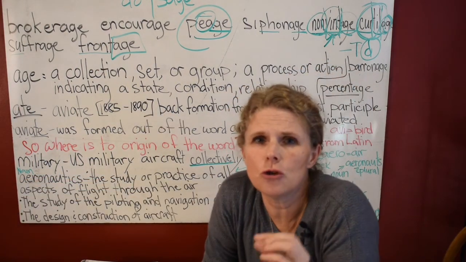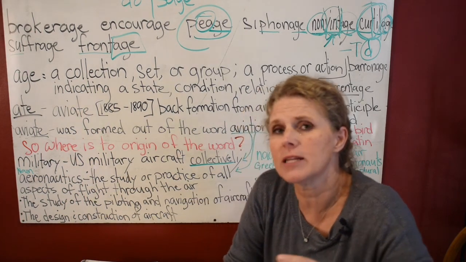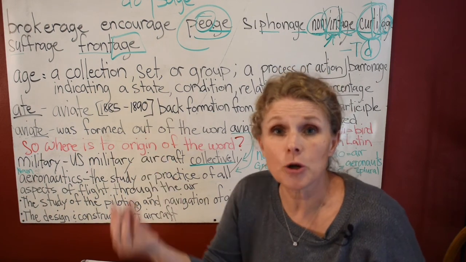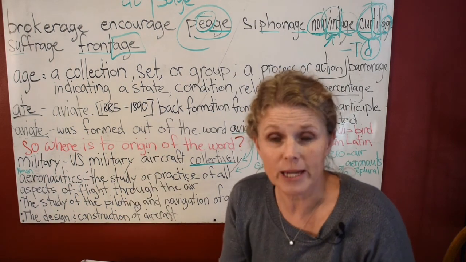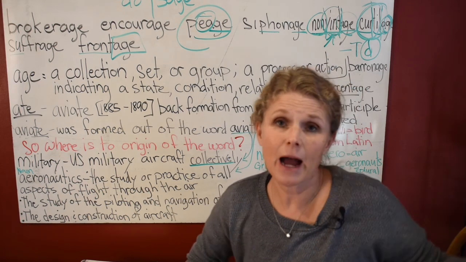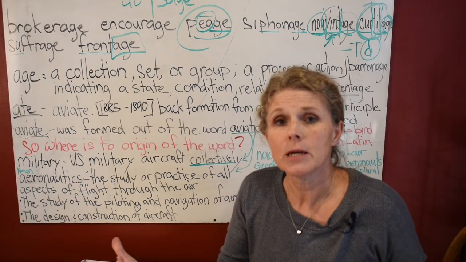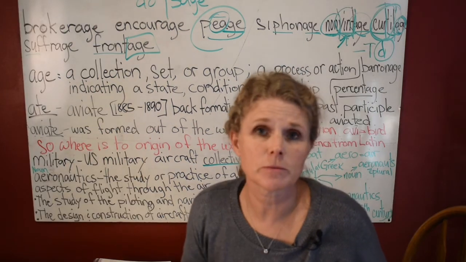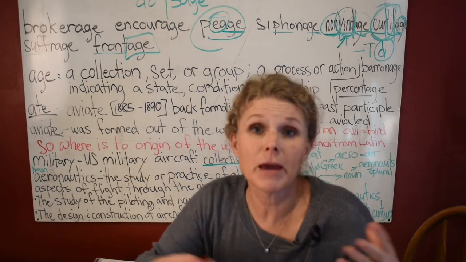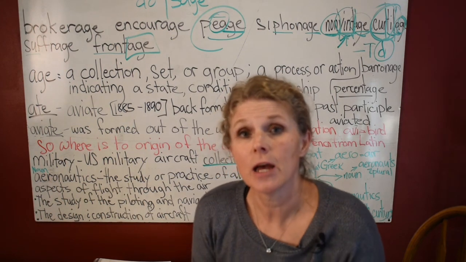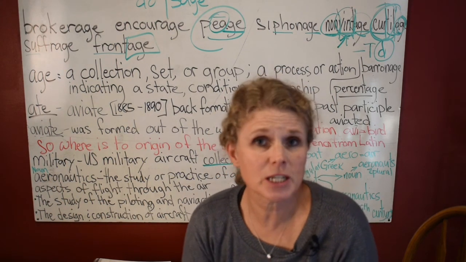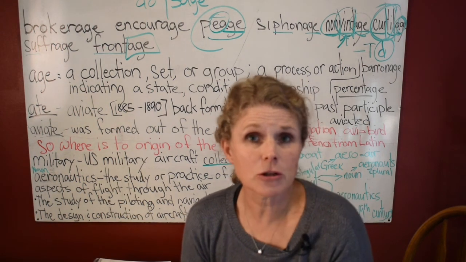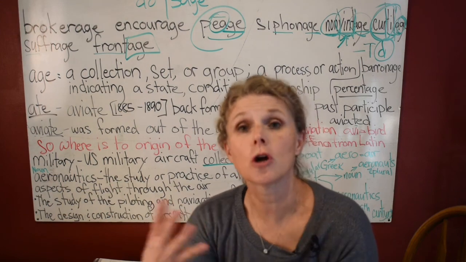And it matters that you know what a collective noun is, because it's going to help you put your subjects and your predicates together properly. Now you can't just say nouns and verbs, because nouns can sit in many different places in a sentence. You have to say the subject, the simple subject, and the simple predicate. Simple subject and simple predicate have to match. Singular goes with singular, plural goes with plural.